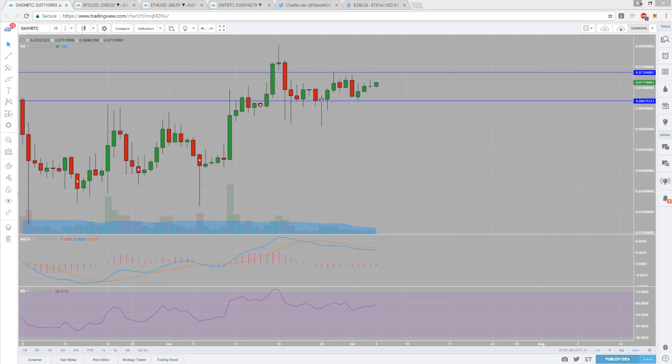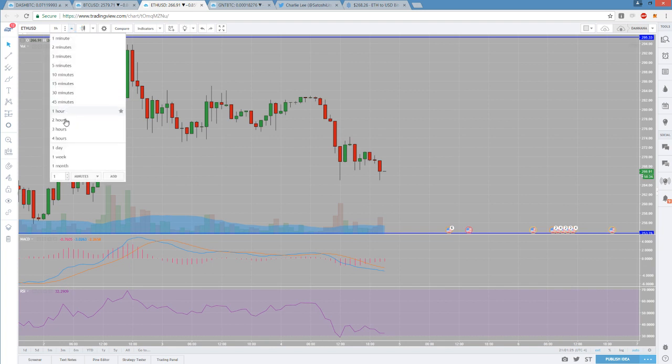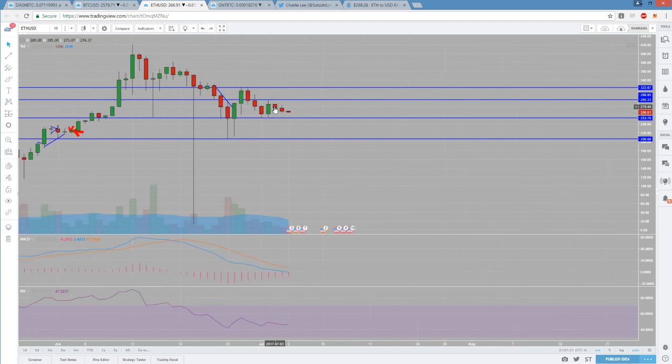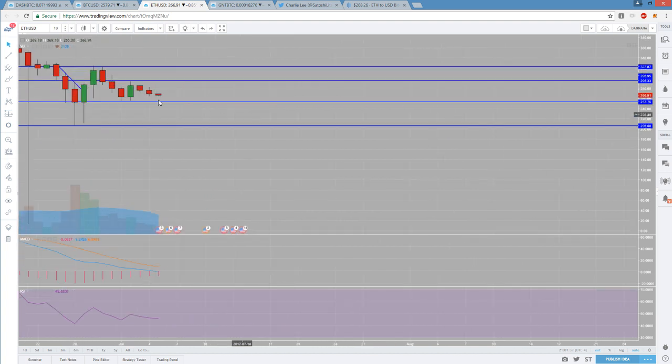expect. Getting a question about confirming the inside bar break on July 2nd on ETH. So going to the daily chart. And it was a bear break of the inside bar on July 2nd. So this was an inside bar where the range fit completely within the range of the previous candlestick. As soon as the low of that candlestick broke, that was a bear break, and we had a red day.